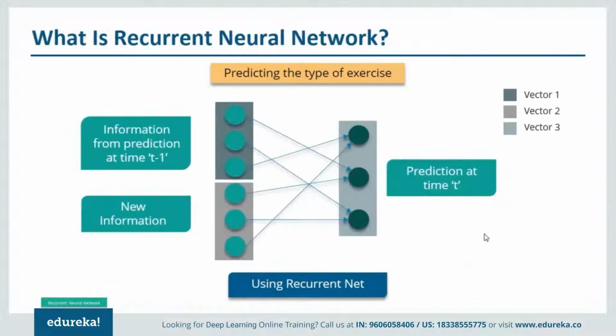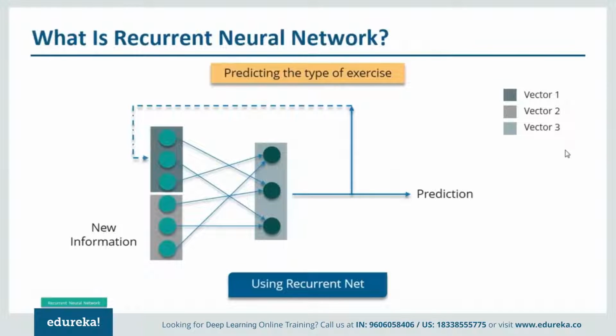Now what I'll do, I'll convert these things into a vector. Now what is a vector? A vector is nothing but a list of numbers. Alright, so this is the new information, guys, along with the information from the prediction at the previous timestamp. So we need both of these in order to get the prediction at time t. Imagine if I have done shoulder exercises yesterday. So this will be 1, this will be 0, and this will be 0. Now the prediction that will happen will be biceps exercise, because if I have done shoulder yesterday, today it will be biceps. So my output will be 0, 1 and 0. And this is how vectors work, guys. So I hope you have understood this.